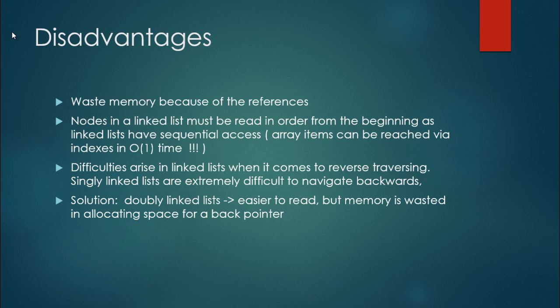So with arrays, if we have an index, for example, if we want to get the 19th item, it can be done very fast. But in a linked list, we are not able to do it. We have to go sequentially through the whole list, and it can be done in linear time complexity.